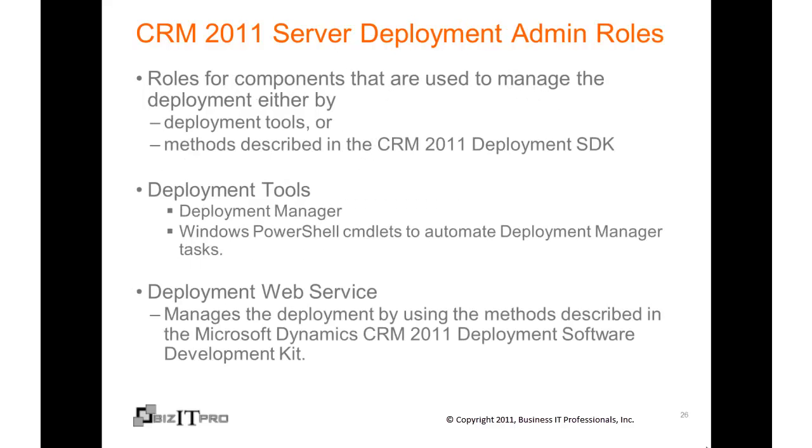CRM 2011 Server Deployment Administration roles. These are the roles for components that are used for managing the deployment either by the deployment tools or methods described in the CRM 2011 Deployment Software Development Kit. Deployment tools include the Deployment Manager, as well as Windows PowerShell commandlets that are designed to automate Deployment Manager tasks. And the Deployment Web Service, which manages the deployment by using methods described in the Microsoft Dynamics CRM 2011 Deployment Software Development Kit.